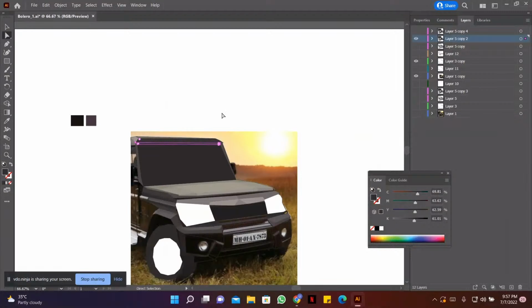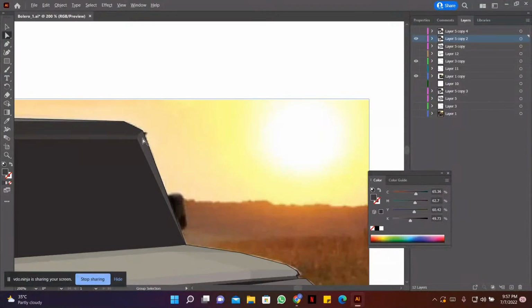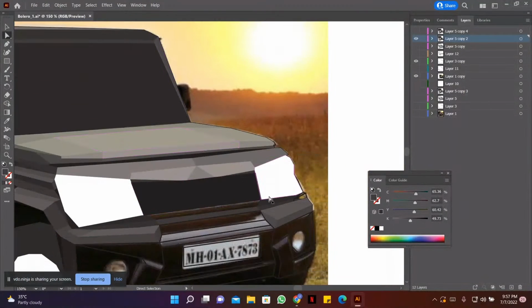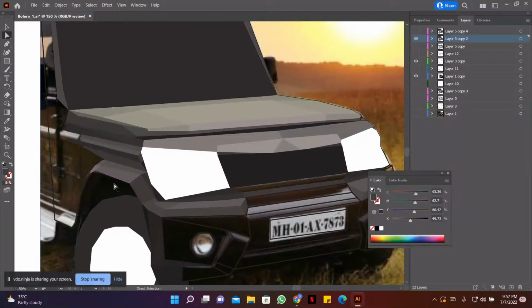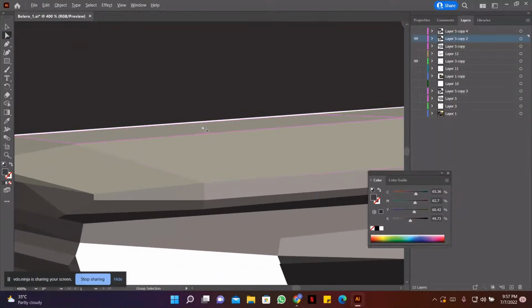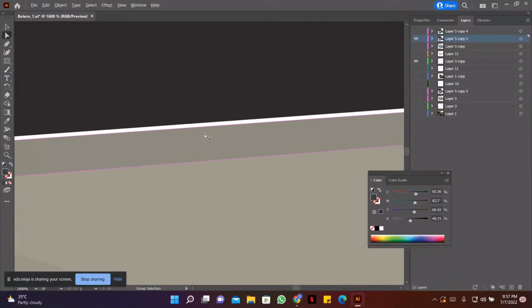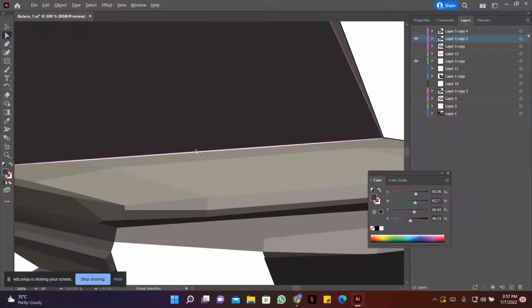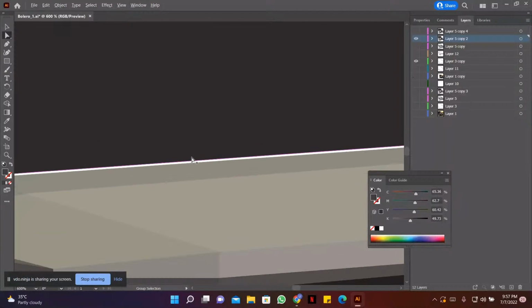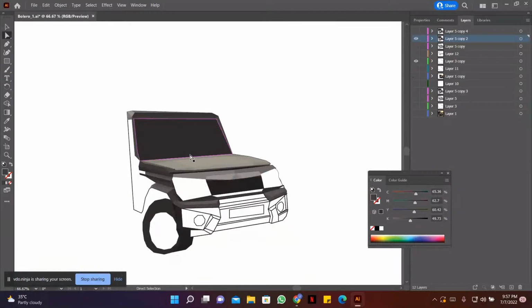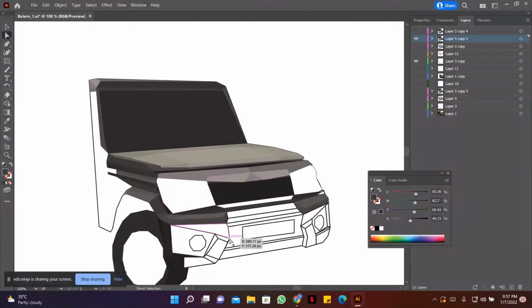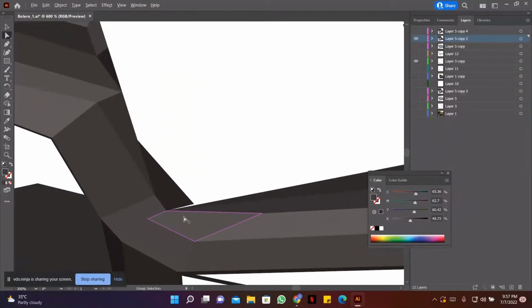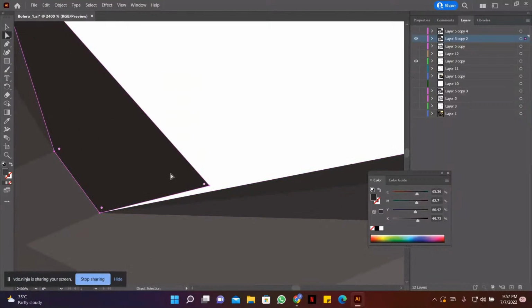So there can be a lot of errors. I can try to find some errors. For example, if I remove this background layer, you can see this space has not been filled yet. You would want to fit in a triangle or a rectangle, or whatever helps. You can see how maybe this spot has not been fixed, and that's easy. That's for the end part.